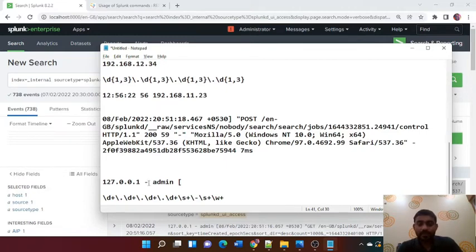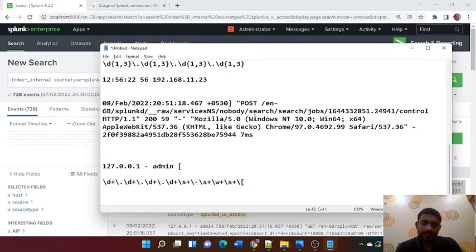Now you will be surprised to know that here I have only one space, but still I have given \s+, because giving the plus is a good practice in regular expressions. In some events you may have one space, in a few events you may have more than one space. So if you give plus, it will be generic. Even if you have one space or more than one space, it will match all kinds of events. It all depends on your scenario, your requirement, your data, your event. So admin is done. After admin, I have a space, so I give a space, and then this bracket. All kinds of brackets are special characters, so I'm going to suppress it.